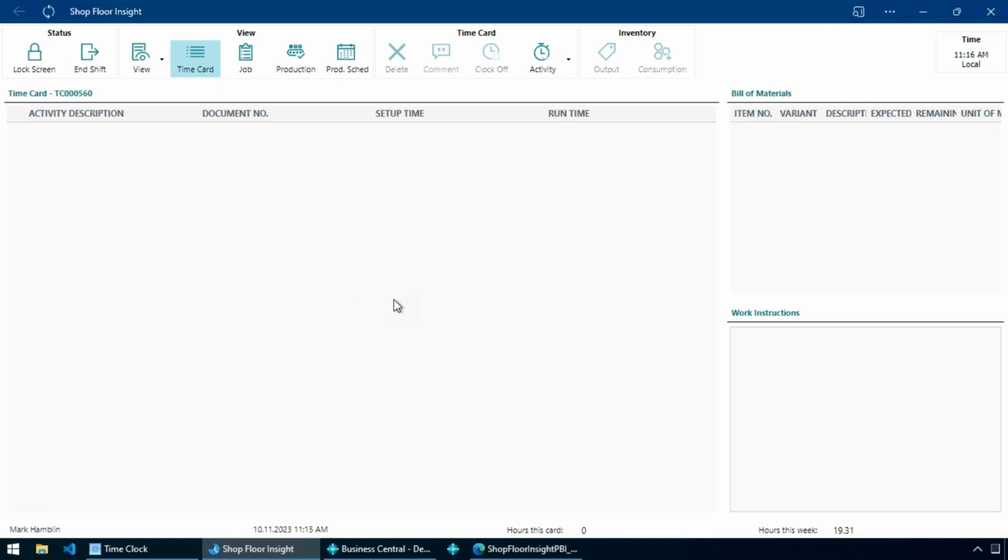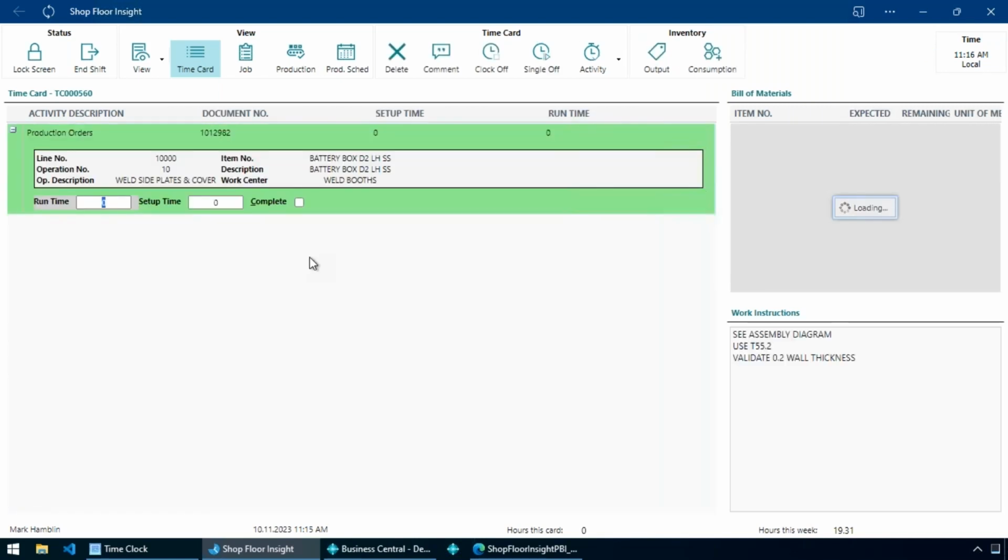So the next thing I would do, if you're doing paper-based, is simply scan the barcode of the activity that I'm going to be performing. In this case, it's going to be a production order. So I scan the barcode from that production order. And again, it's just firing up the web services for the production order here. Once you've done it once for the day, it's pretty much instant after that. So that took a few seconds to load up. The next one I scan will be pretty much instant.